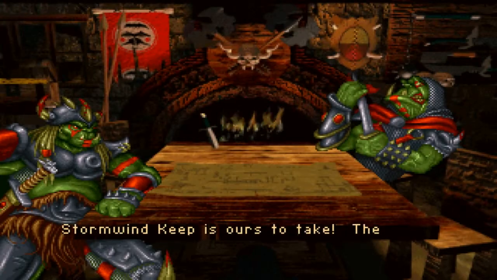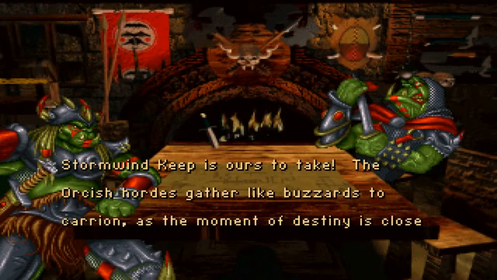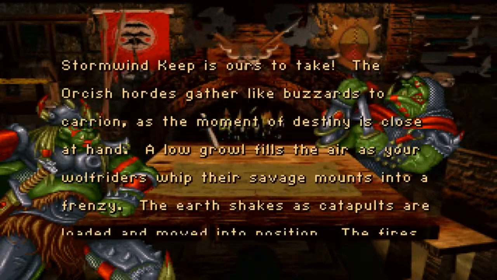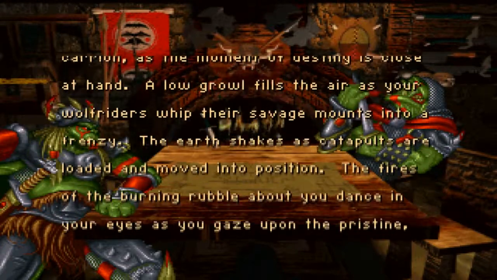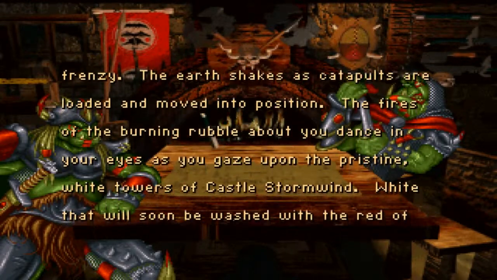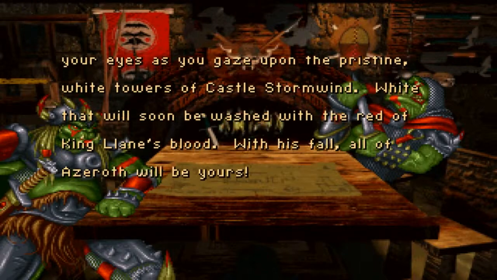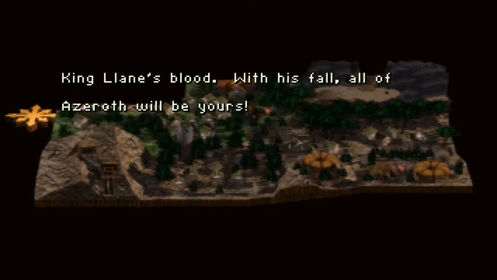King! Stormwind Keep is ours to take! The Orcish hordes gather like buzzards to carrion as the moment of destiny is close at hand. A low growl fills the air as your wolf riders whip their savage mounts into a frenzy. The earth shakes as catapults are loaded and moved into position. The fires of the burning rubble about you dance in your eyes as you gaze upon the pristine white towers of Castle Stormwind, white that will soon be washed with the red of King Lane's blood. With his fall, all of Azeroth will be yours! And so it shall be.